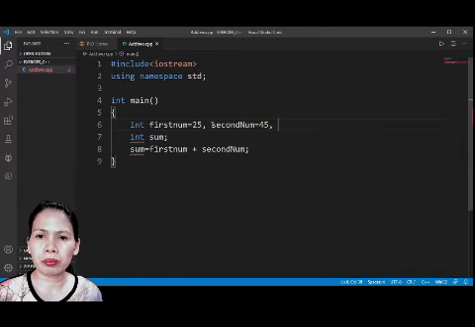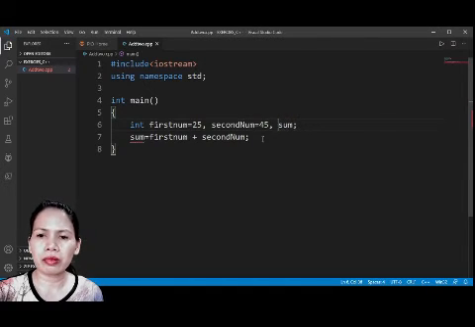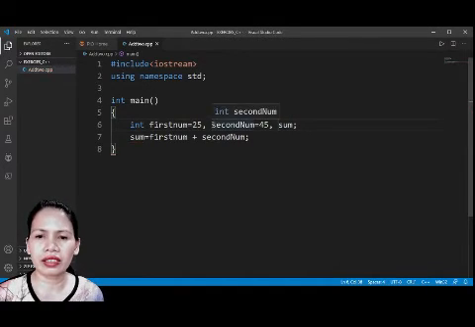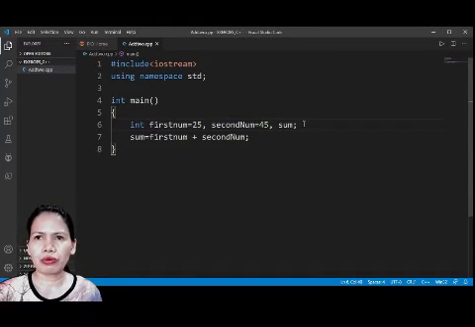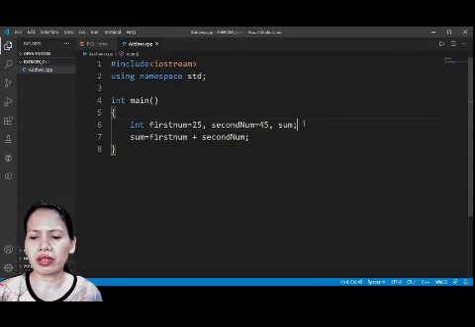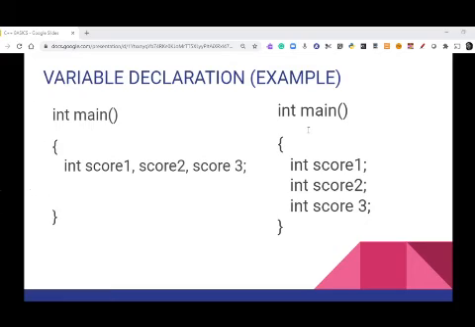This is how you're going to separate it, meaning you have three variable names here with the same data type. You don't need to put int sum, second int sum. And if ever you have other variable names, then that's the time that you can say double. Result can be like that, comma. And if you have any other variable names that are all double, then you can just put them here. Example A, B, these are all doubles. And you can write your program in a uniform way that is easy to read.